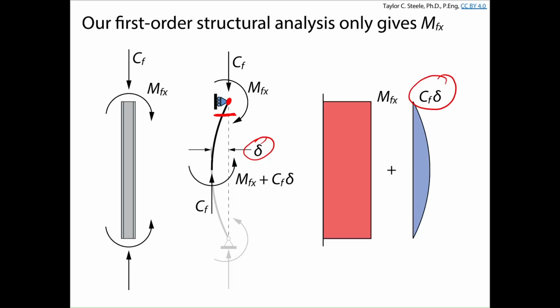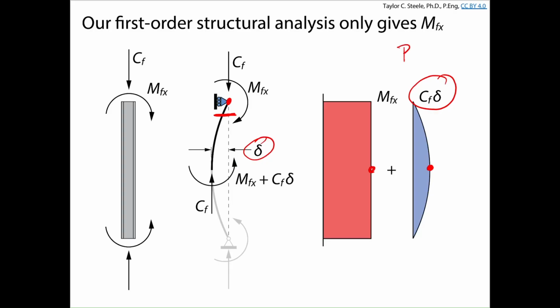What we have is an additional bending moment diagram then to consider from the presence of the axial force acting over the local displaced shape. And the shape of that bending moment diagram is more or less the same as the displaced configuration of the beam. Okay? So that poses a bit of a problem because normally we just say, okay, there's MFX. Let's make sure the beam column is strong enough to take MFX. However, MFX is actually whatever's applied from the first order analysis, from the analysis of the beam with the uniform moment, plus the CF times delta term.